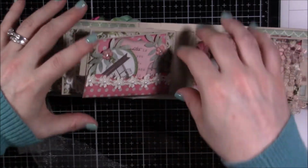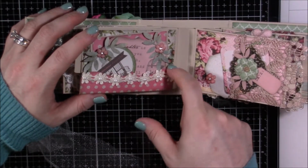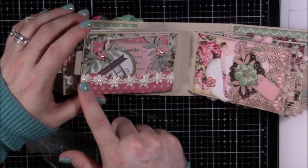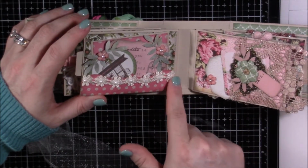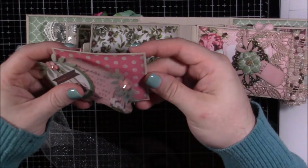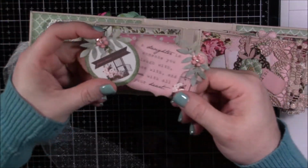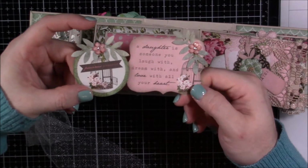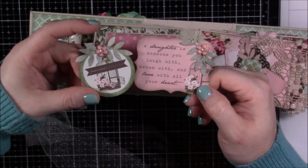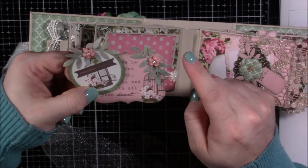All right, then this is a little pocket that I created. Now this is a border from the paper collection, and what I did was I just added some trim across to give it a little bit more stability, and then I added pearls to the center of each of those daisies. I created just one of the large photo mat pieces. And then these two pieces are, again, from the cut aparts, the ephemera punch outs. And I added the branch, or the fronds.